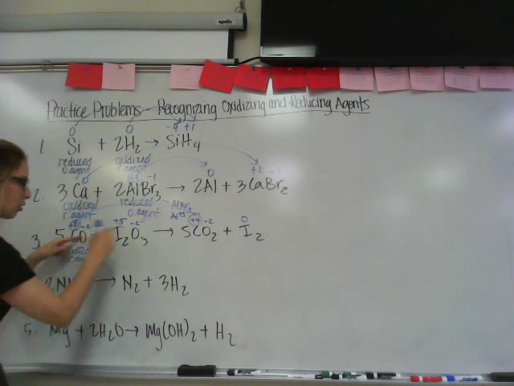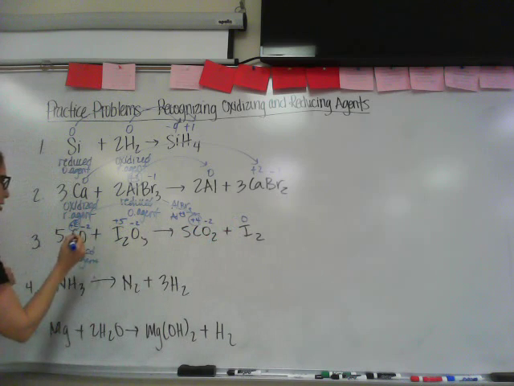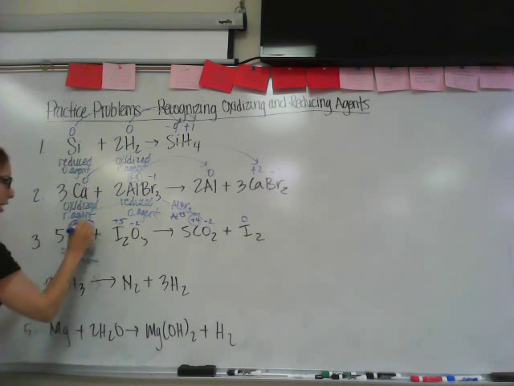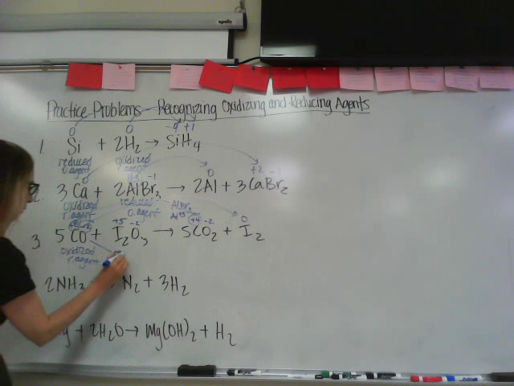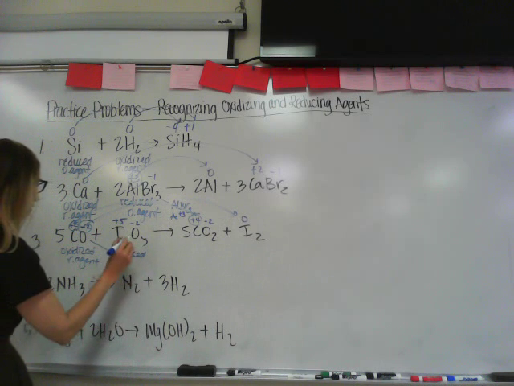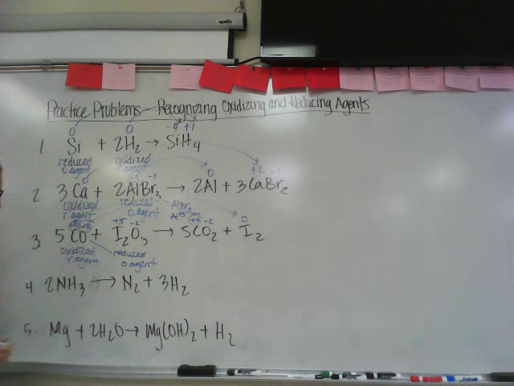Oxygen is -2 here, here, here, but it changed to 0 here, so I'm just going to go ahead and say we went from -2 to 0, so that means oxygen is reduced. Probably should have just, well, we can just leave it at that, and then oxidizing agent. I could have also used this oxygen and said the same thing.